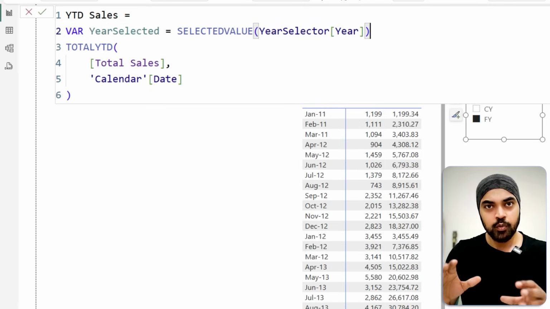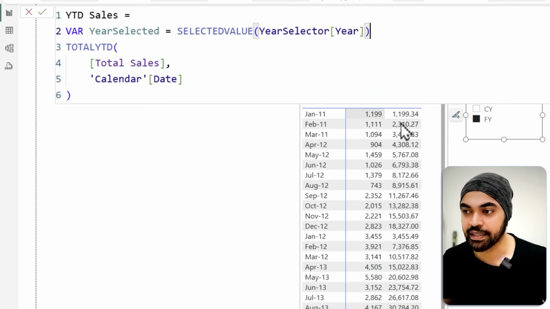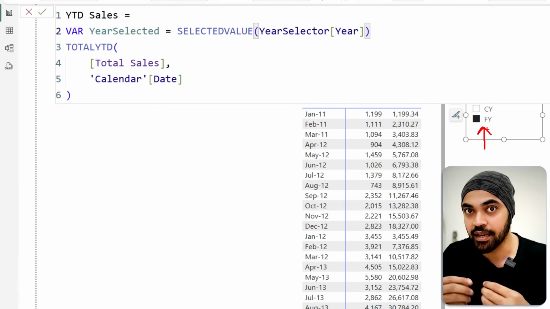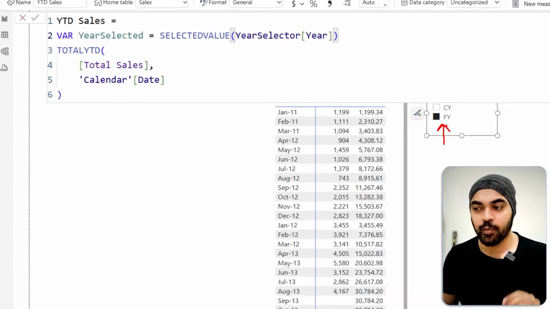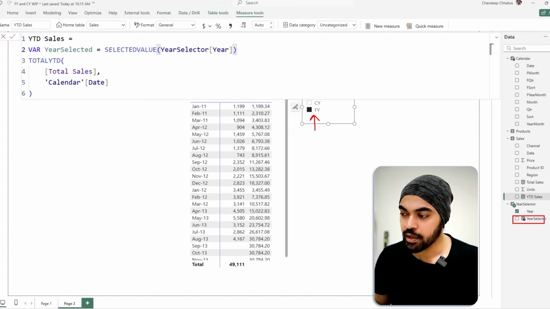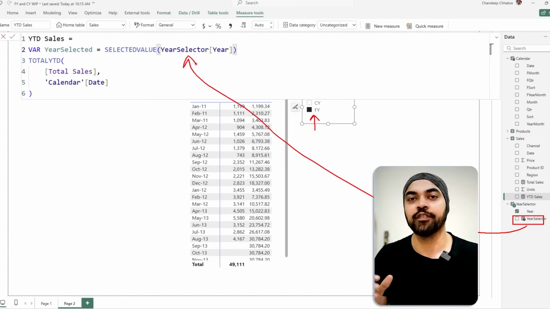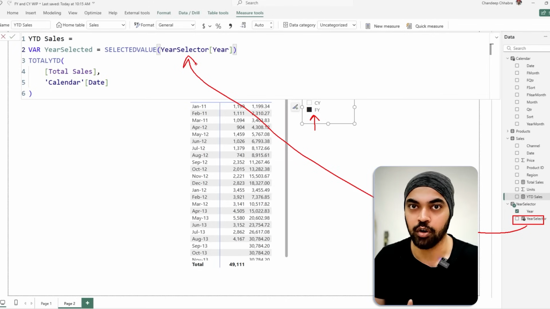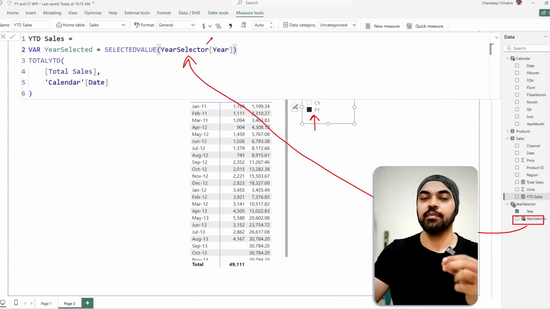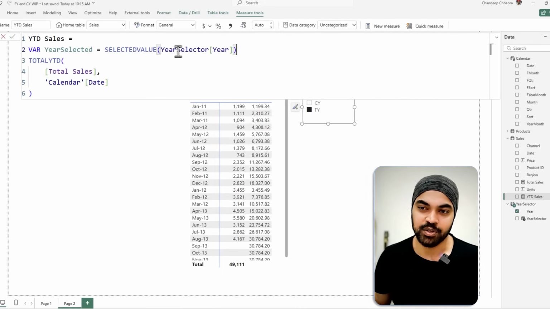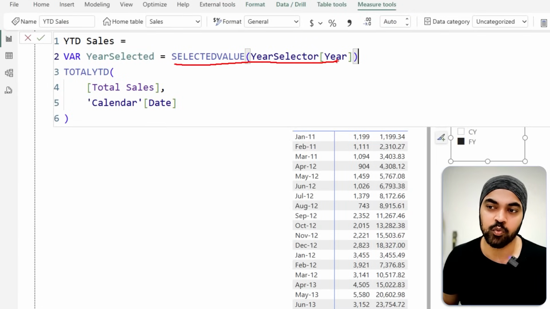Now, just a while ago, if you remember, I told you that this is something that we are not doing for aesthetic purposes. There is another, technical meaning to that. Whenever you have the original column being used in a measure, it doesn't allow for that, and you have to use some surrogate column, some additional column that you have created. And that's also the reason why we created this column, so that we are able to pick up the value in the slicer itself. Well, I could have created the error, but I'm just letting you know right now. Nevertheless, let's proceed. So this is actually going to give us the value of what is being selected in the slicer.